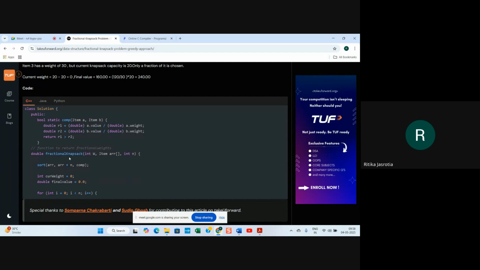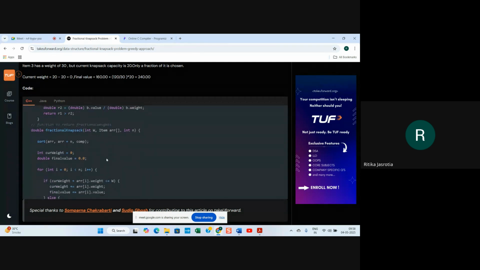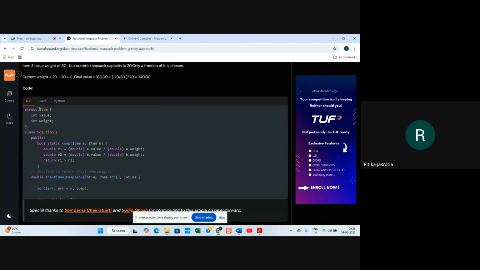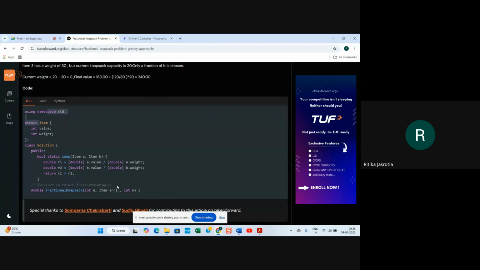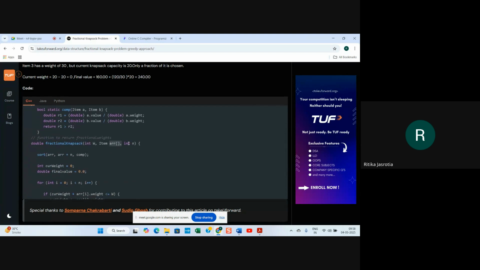Then you make a function, double fractional knapsack, taking W and the item array arr. Item is the structure, and this is a structure array variable you are creating. Int n you are passing.